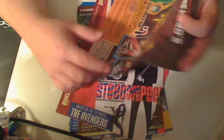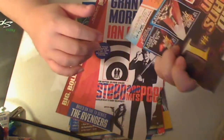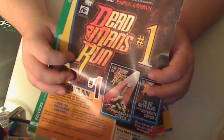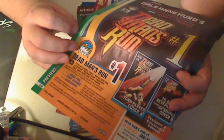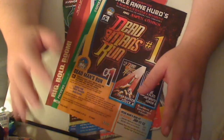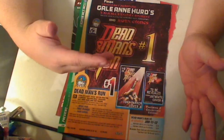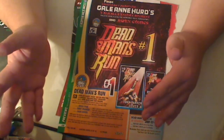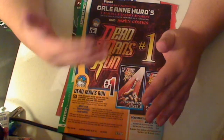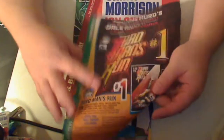Next is Dead Man's Run. This is Greg Pak's new series that's in Aspen. I'm really tempted to buy this book because generally I've liked Greg Pak's work. Because I'm going to be dropping a lot of the Fear Itself nonsense titles, I think I might try to pick up some of these other random issues just to see what it's like. I figure, why not support somebody who's trying to do something interesting rather than promote and support something that is regurgitated down my throat and is going to be absolutely meaningless by the time it's all said and done. So I'm seriously thinking about giving this one a try.